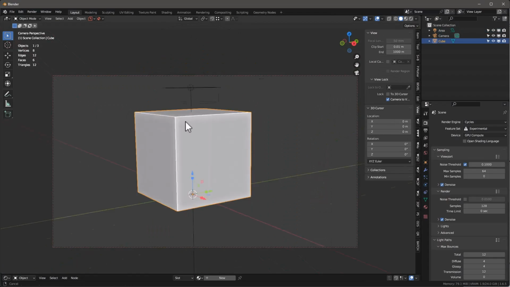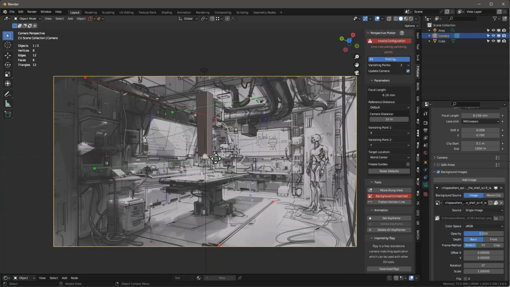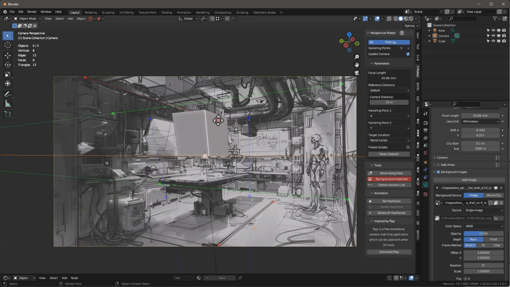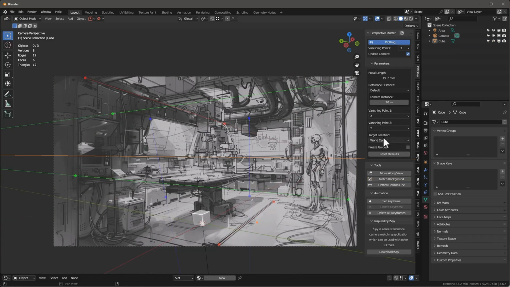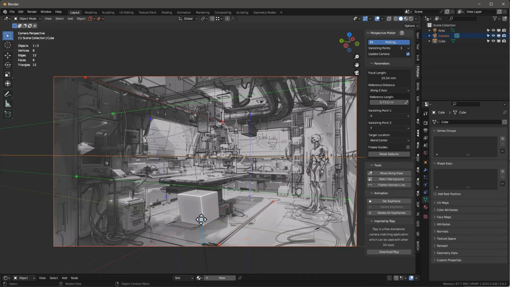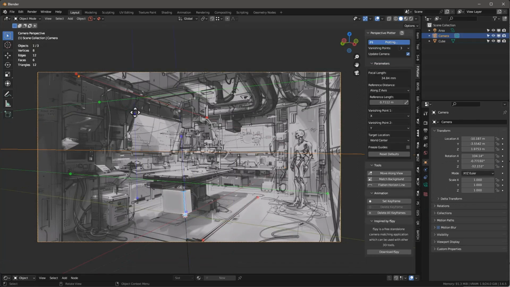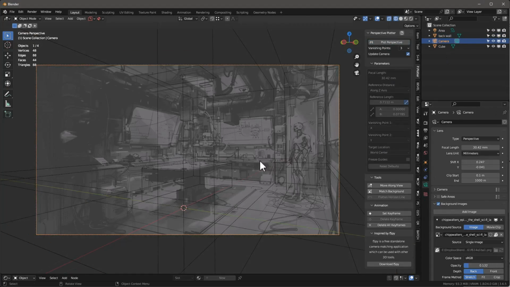Okay, so I'm not going to go into all the details of how you use Perspective Plotter, but just understand that it's based on a product called FSPI, which I've actually done some videos on before. Perspective Plotter is a better program than FSPI for a number of reasons. One, it's easier to use, and number two, you can adjust things directly inside of Blender, which a lot of times is pretty helpful.